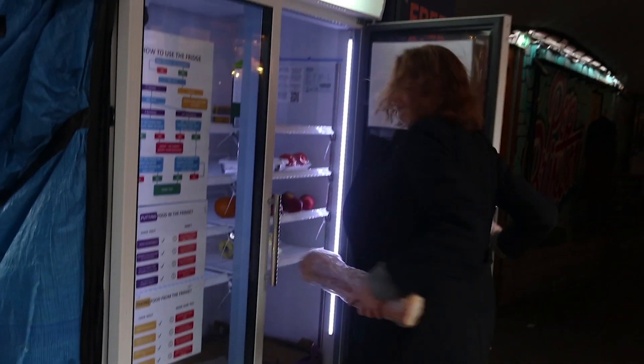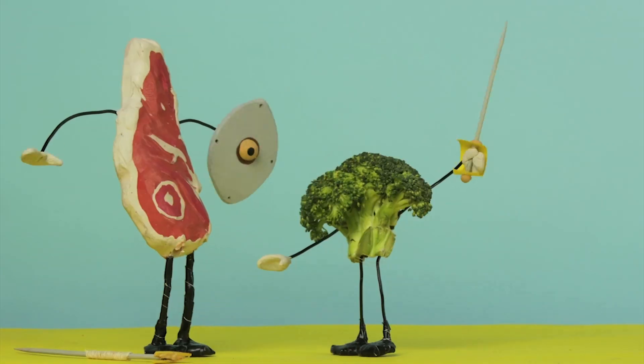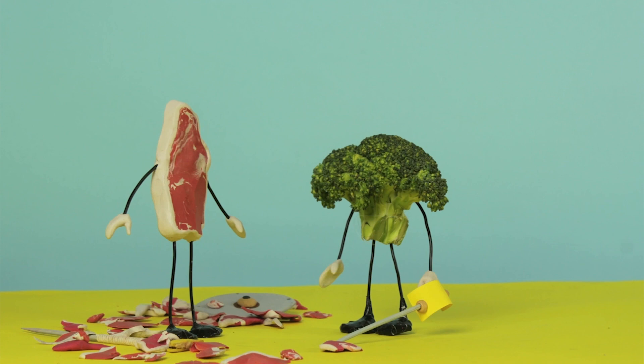Probably the most sustainable way to eat is to buy organic and eat locally, but not all of us can do that, so the next best thing you can do is just make sure that you don't waste anything that you do buy. There are loads of ways that you can have a more climate-friendly diet — that might be eating less meat, it might be cutting out eggs and dairy, or it might be buying locally. There's so much you can do.